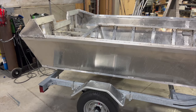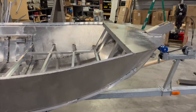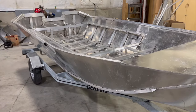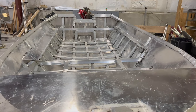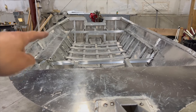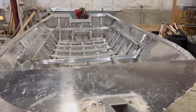All the welding and fabrication is done. Ended up 13 foot from the front of the anchor winch to the transom, 75 inches across the top, 48 on the bottom, 8-inch tackle tray for rods. That's 7 foot long. This one's a little shorter, 4-inch wide, just for terminal tackle.